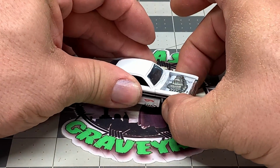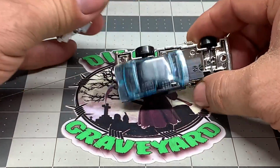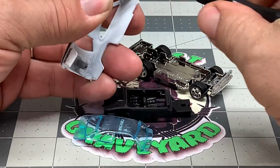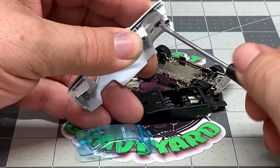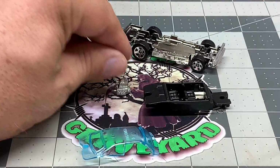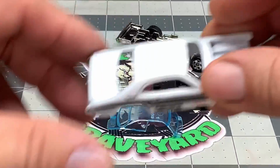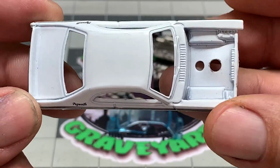I've already drilled the car apart. Well, at least I thought I did. There we go. What really sucks about this whole thing is it's still got the plastic base. Now, here I'm taking out the engine that I've already drilled out. But overall, this is a really nice car, and it's just a shame that Mattel wasted a great casting by putting plastic wheels and a plastic base on.